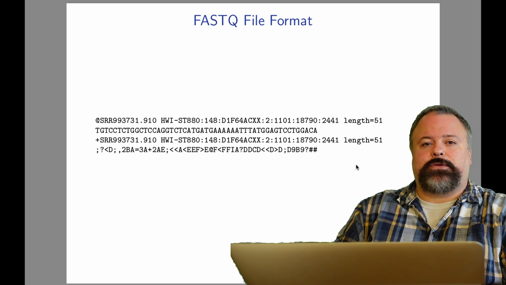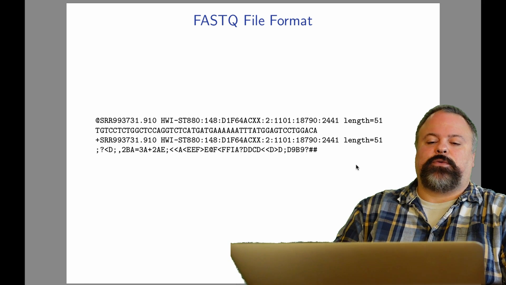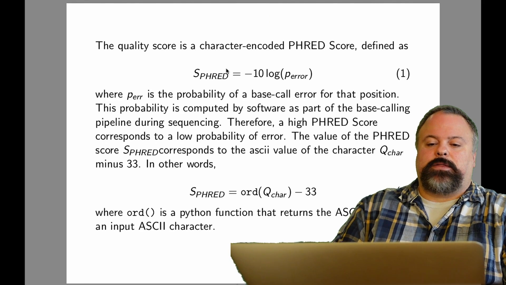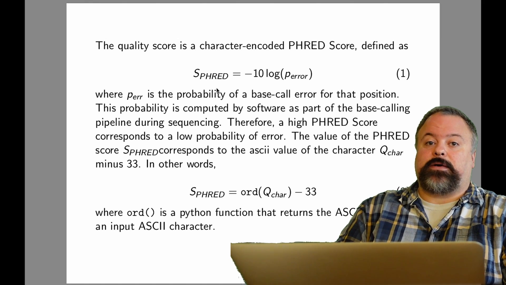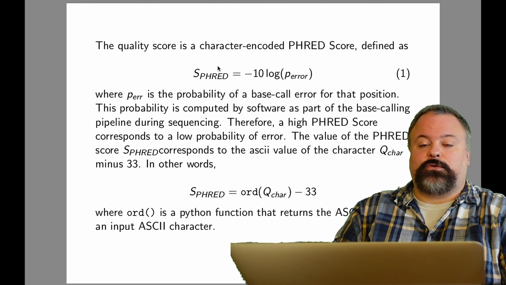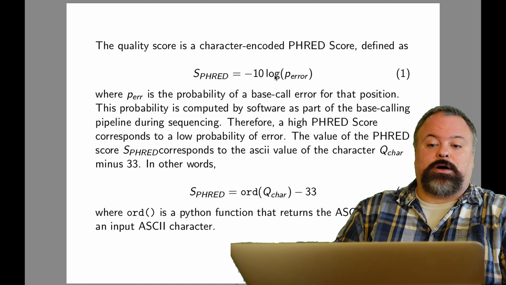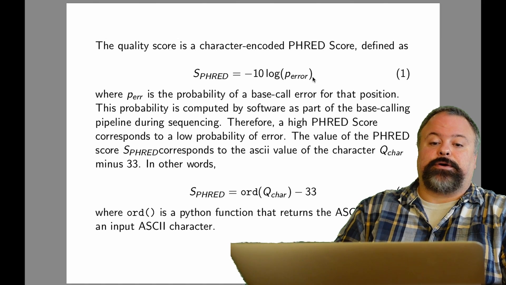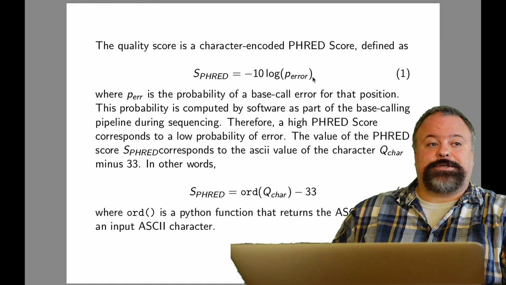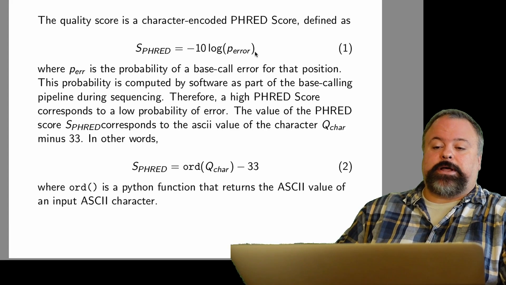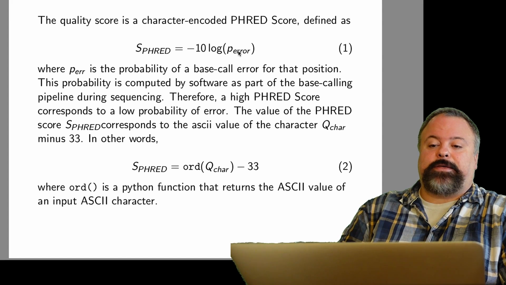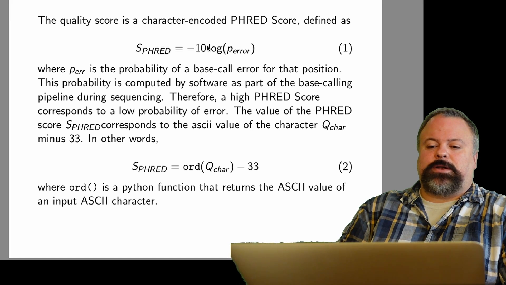Let's take a closer look at these characters — they're basically ASCII characters, and they're encoded as follows. This equation describes the relationship: these FRED scores, which are the quality scores encoded in those characters, are defined as minus 10 times the log base 10 of the probability of an error. In other words, it's the probability that the base call decision was an error — calibrated probabilities estimated from the signals being decomposed in the sequencing machine — multiplied by a factor of 10 after taking log base 10.